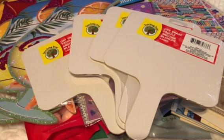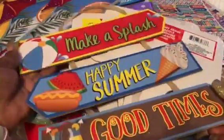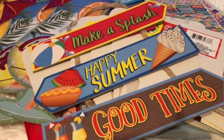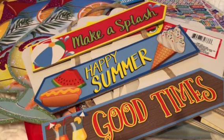And then I found this cute sign also to go with my relaxed margaritas theme. And this one says, make a splash, happy summer, and good vibes. How adorable is that? Super duper cute. I love the watermelon, the hot dog, the ice cream. Y'all know I love to have me some good drinks, margaritas, martinis. Then you got the little beach ball. Just really cute. Even if we're going to have something at the beach, you can use that to show where we are located. I'm just so happy and ready for summer.